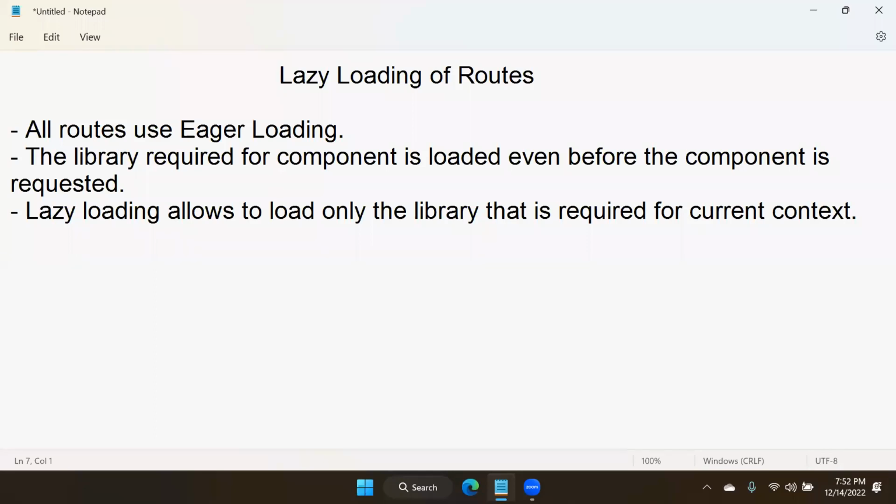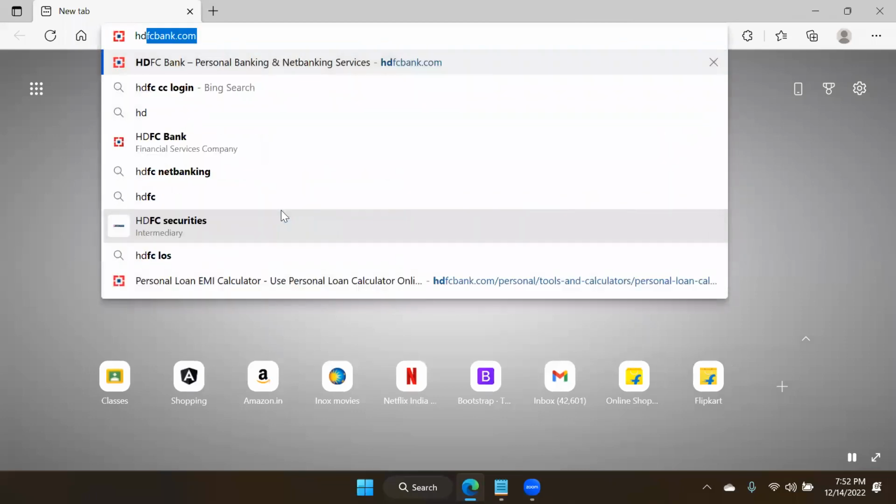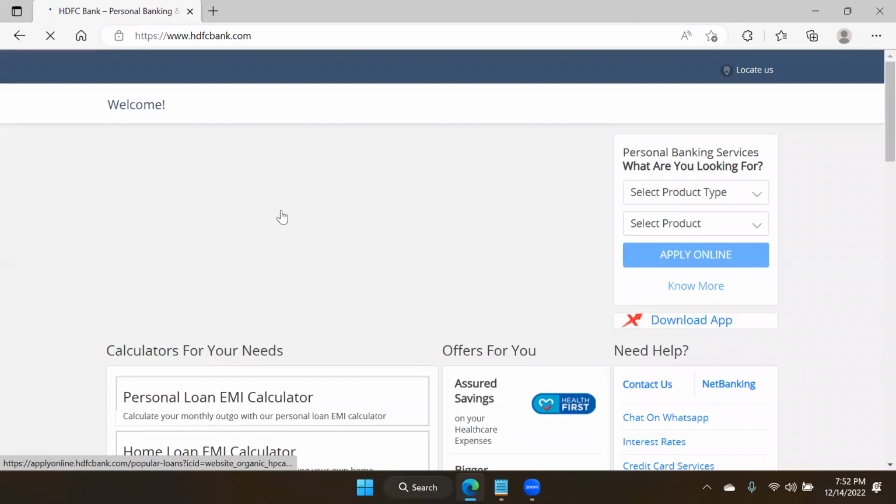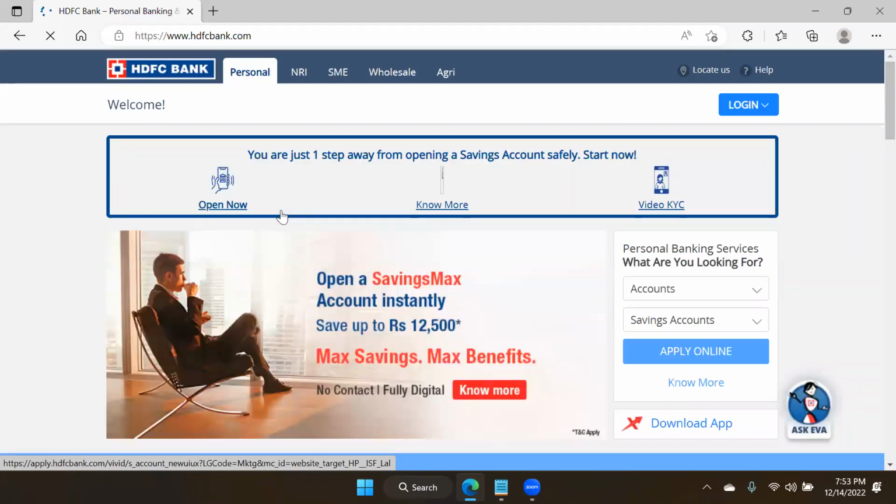I will show you how lazy loading of routes happens. Suppose we take a website like the HDFC Bank website. In this bank website, they have 5 modules: personal, NRI, SME, wholesale, agri.